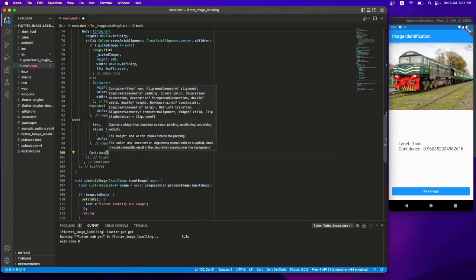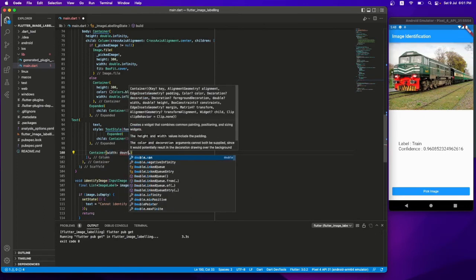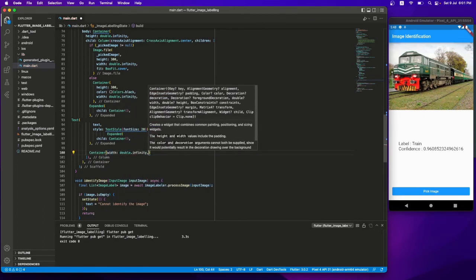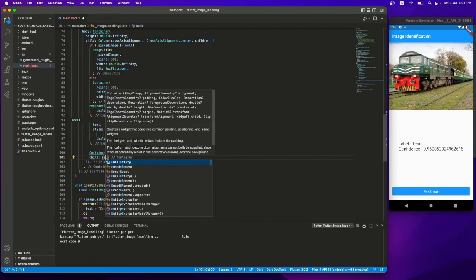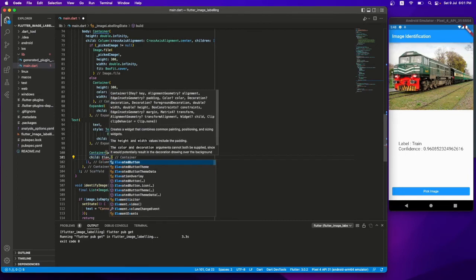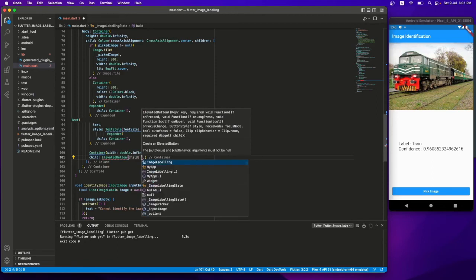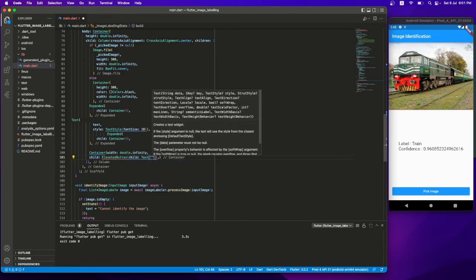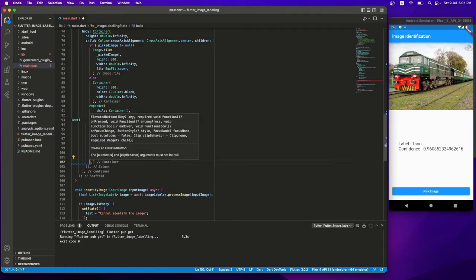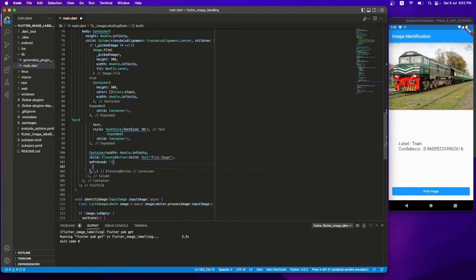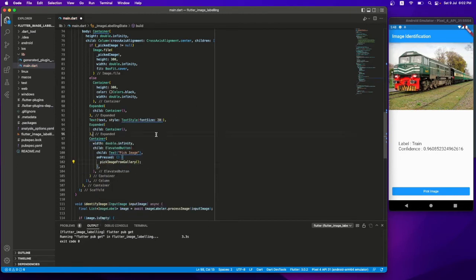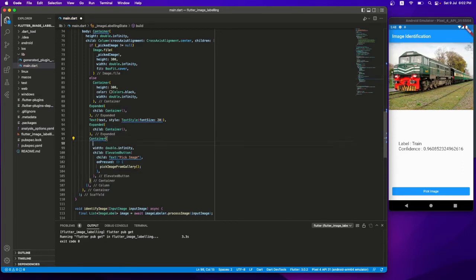In the end we will add a container with a width of double dot infinity, and the child will be the elevated button. Button will have a child of text. Text will be pick image, and on press will be pick image from gallery. Okay, let's give it some padding.